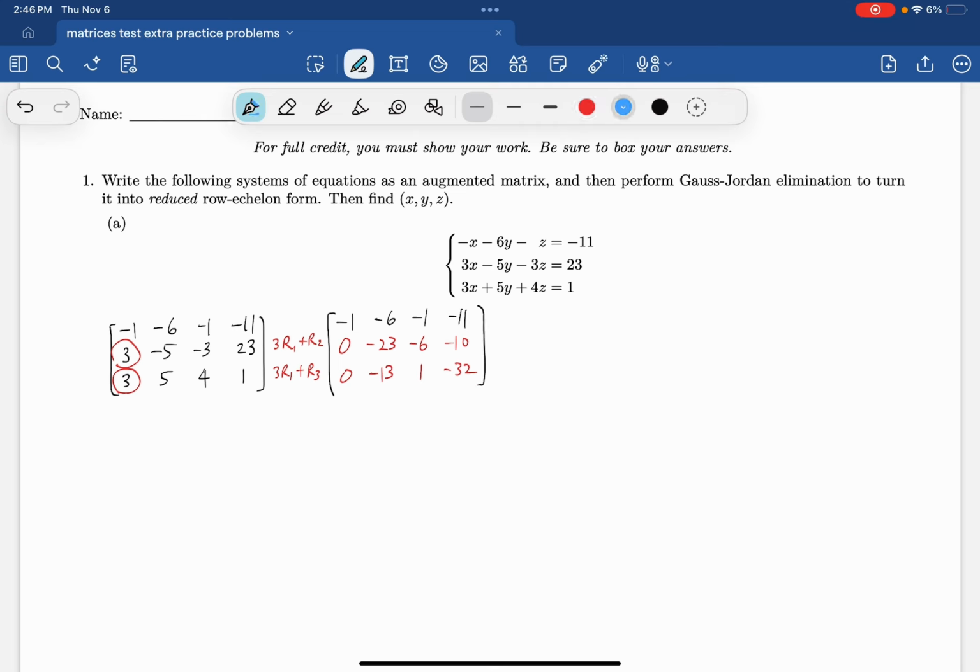The next step, as I said before, is to get rid of this one specifically using row 2. At this juncture, it's very important that you choose the right row to eliminate that number with. Because if you had tried to eliminate it with row 1, then this would have introduced a number into that 0 spot. That's why we have to use row 2 in order to eliminate that number there. That's a little tricky because you have to multiply things to get them to be the same and cancel out. So what I'm going to do is multiply the second row by 13 and the bottom row by negative 23. And as you can see, if I do that, then they'll cancel after adding.